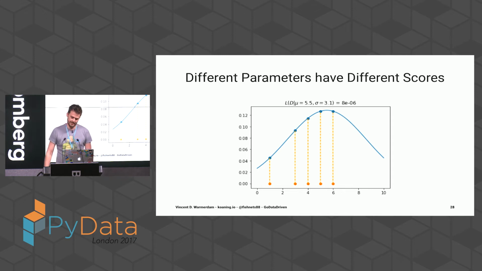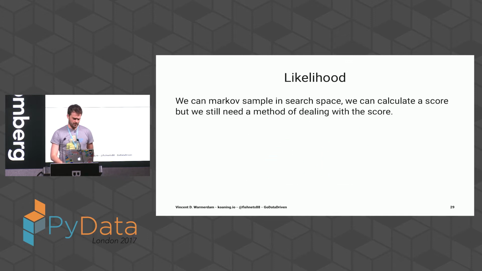But we have a nice way to say, hey, the current place of the pebble is better or worse than the next place of the pebble, and we can sort of compare. So we're still sampling, that's the idea, but we still need to discuss the scores a bit, and this seems like a nice path to go on to. So we can calculate the score now. We at least discovered what the score should be.